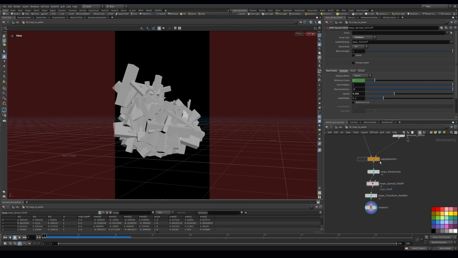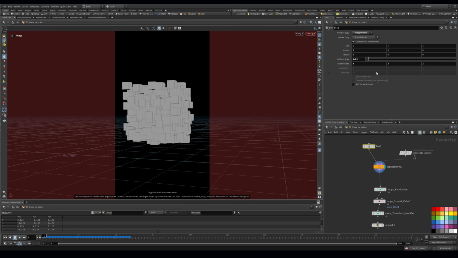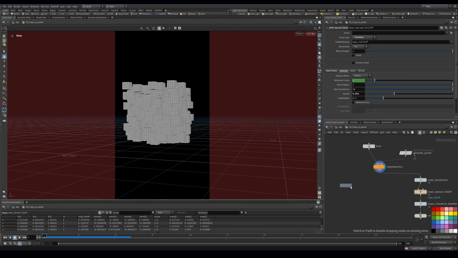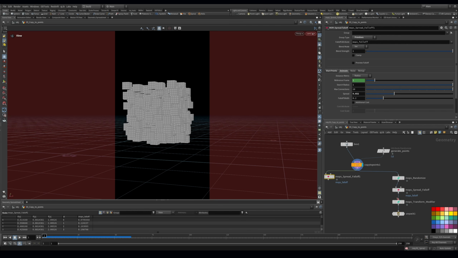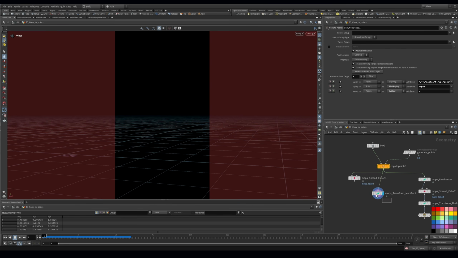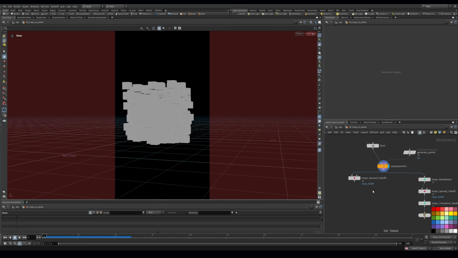Something else to note is that you can run, so let's turn off this. So now we just have actual geometry. And what I'm going to do is just give these a few more subdivisions. And I'll set this to the side. You can use MOPS nodes on non-packed geometry, but not transform nodes. So this is now not packed. It's just polygons. And you'll notice that this has no effect. As soon as I turn this into packed, this has an effect, right? So this only works on packed geometry.